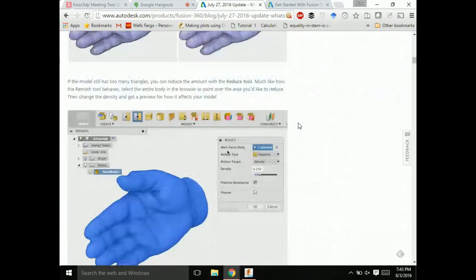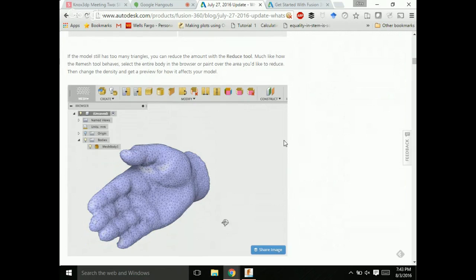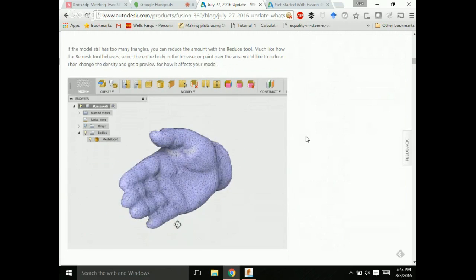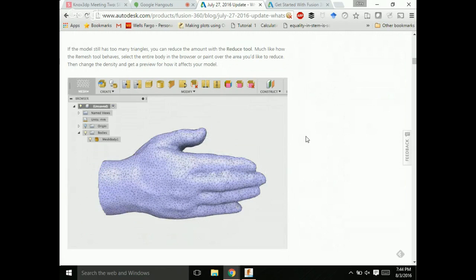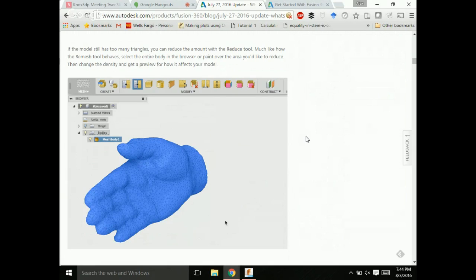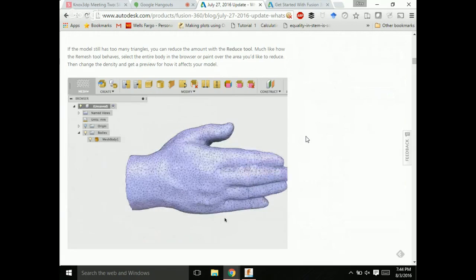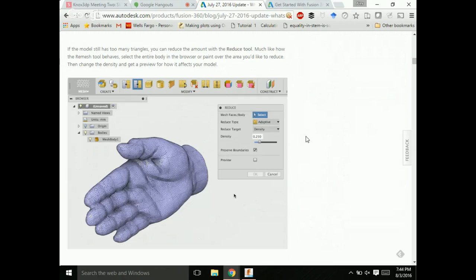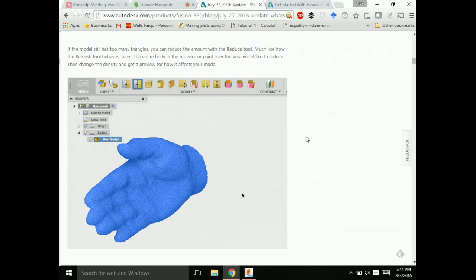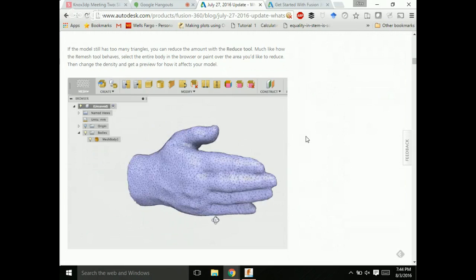One of the neatest things that Fusion just did, and this was in the past week as an update, is they put in a full mesh editor inside the program. You always used to have a different tool that was completely different software to be able to do that. What's nice in Fusion 360 is that now you can do it within the same program. So you can simulate inside this program, you can make simple objects in this program, you can make complex shapes, you can import stuff and then change it. Full models, you can move stuff around. A lot of cool things you can do with it.